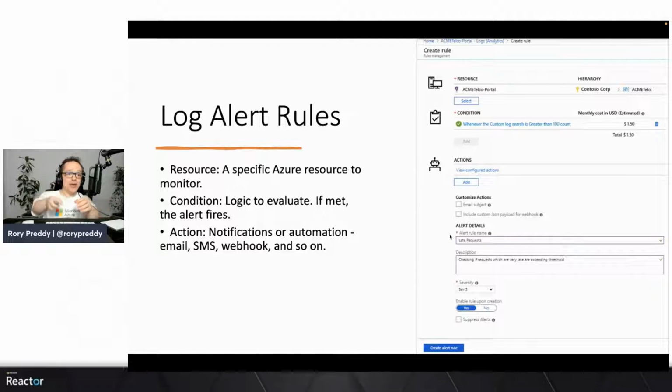I'm going to show you in the demo that I do. You can use the standard metrics, custom metrics, or log metrics, or anything actually to trigger your condition. And then finally, you've got your action and notification: automation, email, SMS, webhook, and so on. So you can see here's your action, and you can see that I can email it. And then I'm going to set the alert status. You can see there's severity 3, enable rule upon creation, and then that little confusing word there, suppress.